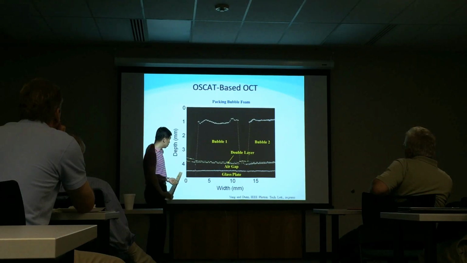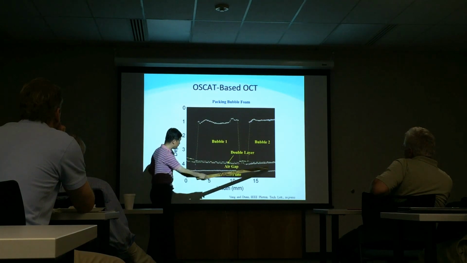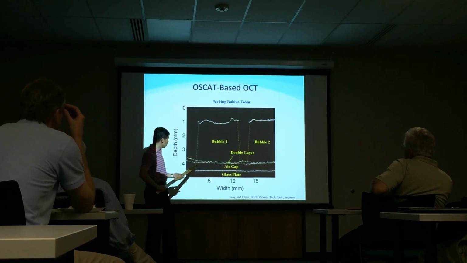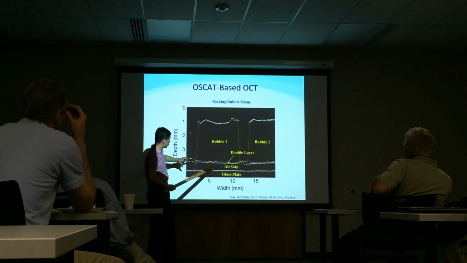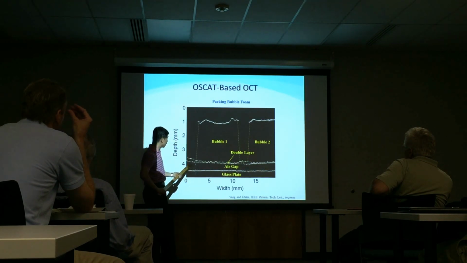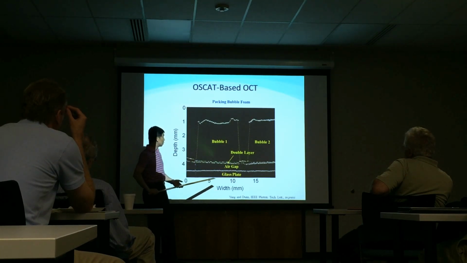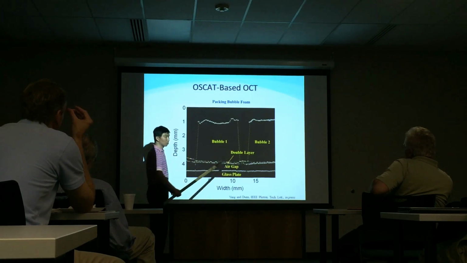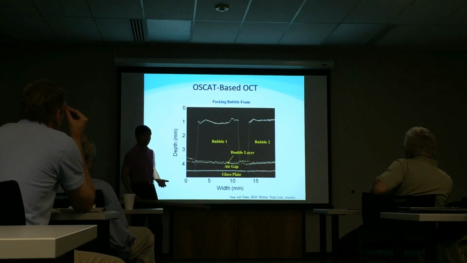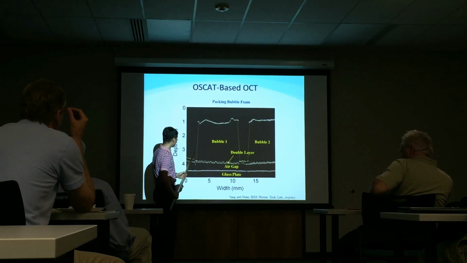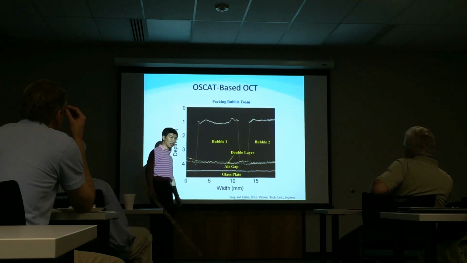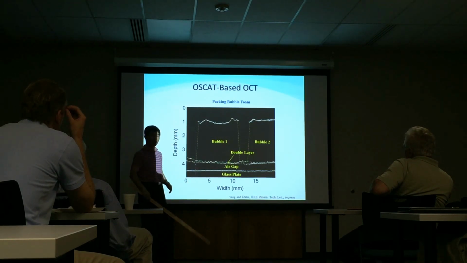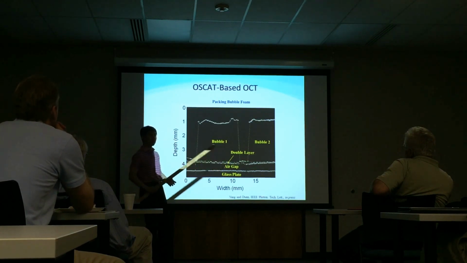You can see this line is the glass plate, and the foam is sitting above the glass plate. There's a small air gap here, and you can see the structure of the foam. These yellow dotted lines are guiding lines. These are artificial because the vertical walls of this foam don't give us a signal, so there's no signal here. We just add these guidelines so that you can picture the shape of the foam.